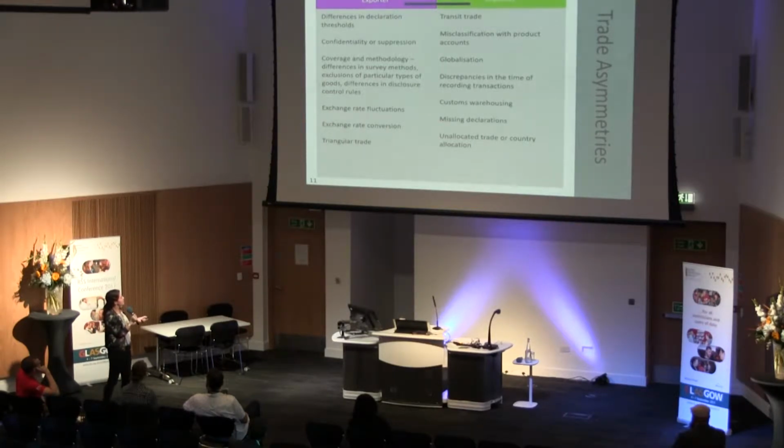Customs warehousing, this is a big one. A good may sit in a customs warehouse for 2 to 3 months. It's recorded by country A as an export in, say, the first quarter of the year, sits in the warehouse for a little bit, and then isn't recorded as an import into country B until 2 or 3 months later, in a different quarter. So you have some kind of mismatching there.